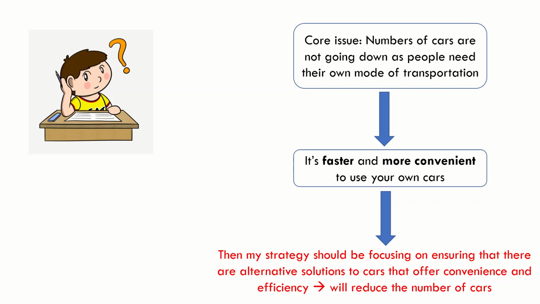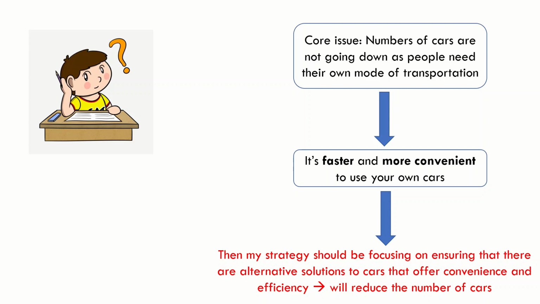So your strategy should kind of nip the problem in the bud. Yeah, so we are really looking at how I shift, let's say, a certain portion of people that are already taking a car to perhaps using public transport, right? So it's about how to change their mindset and offer a better solution.